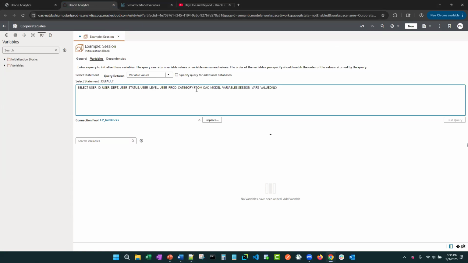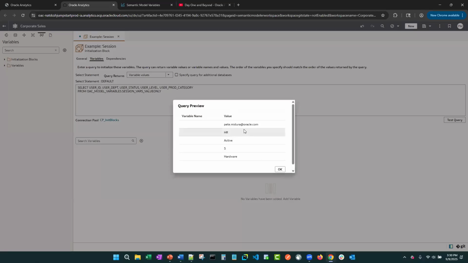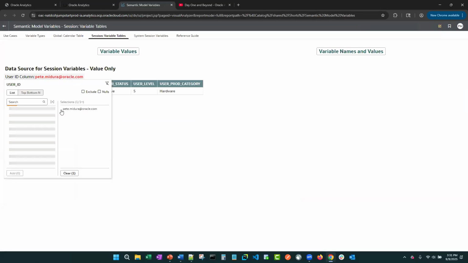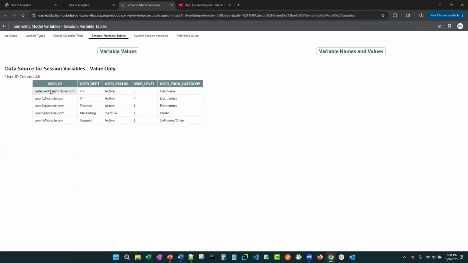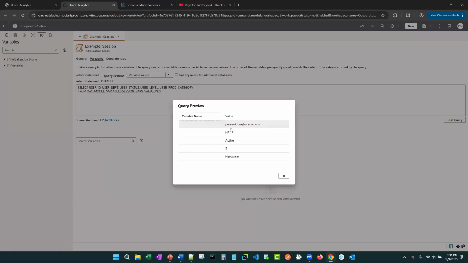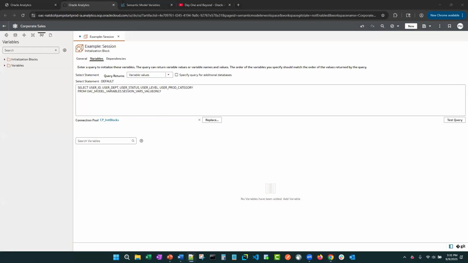So again, we're in this first one, I'm going to grab the user ID, user department. And when I say test query, oh, we just got lucky there, right? Because I happen to be the first row. Let me remove this. So in that table, I just happen to be the first row. That's the only reason my name came up there on this. But of course, that's not always going to be the case for all of our different users in there. So we need to make sure that this is filtered on only the current user.